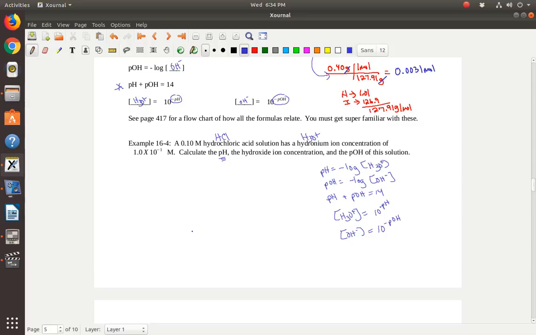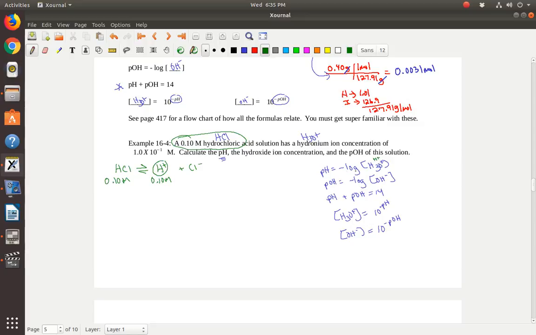So what did they tell us here? They told us the concentration of the acid. Okay, so this is hydrochloric acid. Then it falls apart, or dissociates, into 1 hydrogen and 1 chlorine. So if I have 0.10 moles of this, that's 1 hydrogen. It's a 1-to-1 ratio. I would have 0.10 moles of hydrogen, or the hydronium ion. Remember, the hydrogen ion immediately sticks itself to water to make the hydronium ion. So this concentration can be used here.